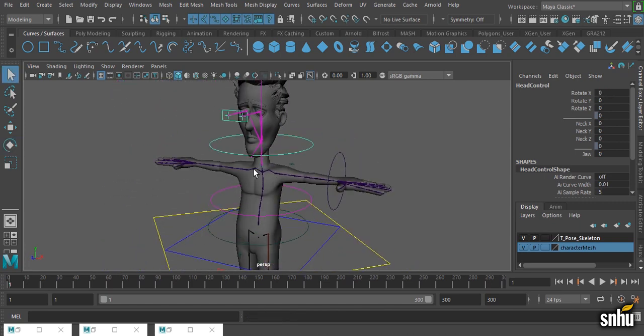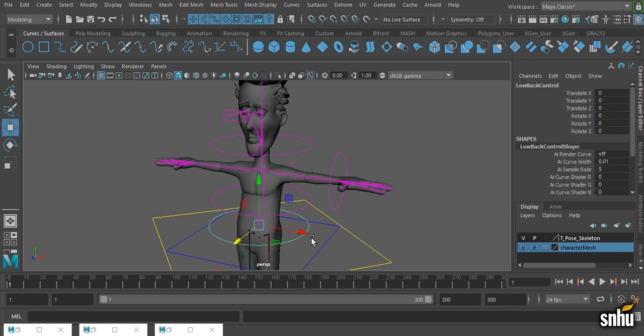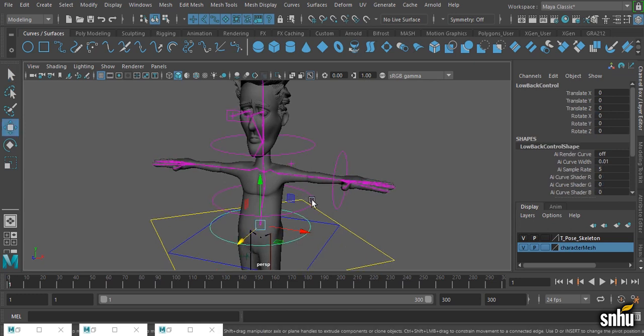So that's how I've used utilities to flip the values around so that the curves rotate the spine and the head joints in the correct direction, to make the rotations of the twisting a little bit more subtle, a little bit more natural, and to add the functionality of connecting the translate X and Z for both the low back and mid back control curves to the rotations of just the first spine joint at each level, so that moving the curves in the X and the Z bends the spine as a whole at each section.